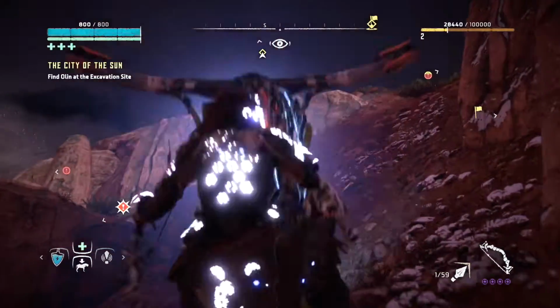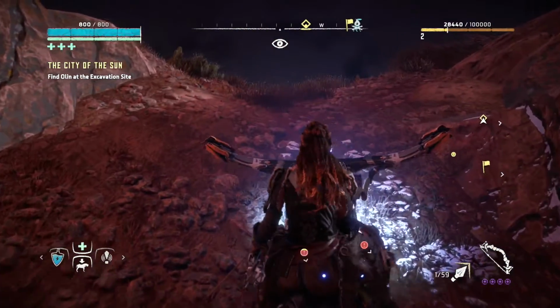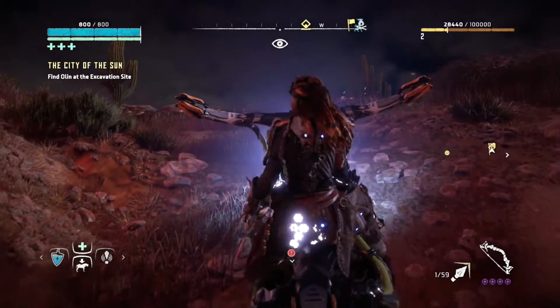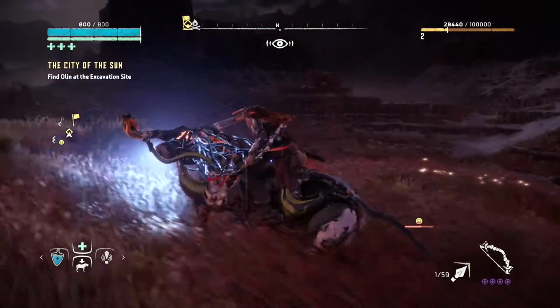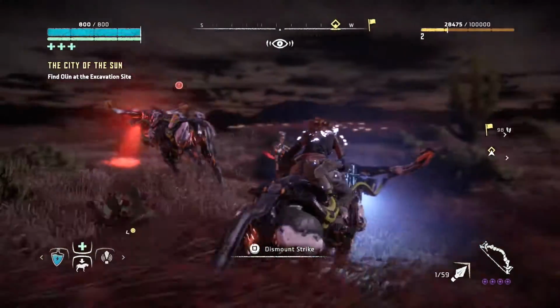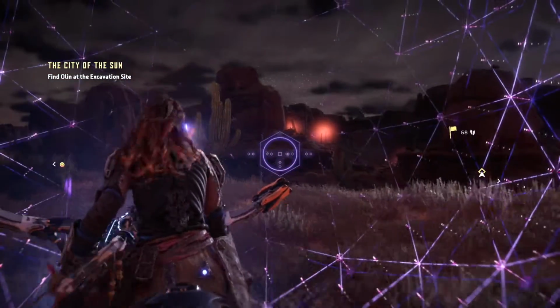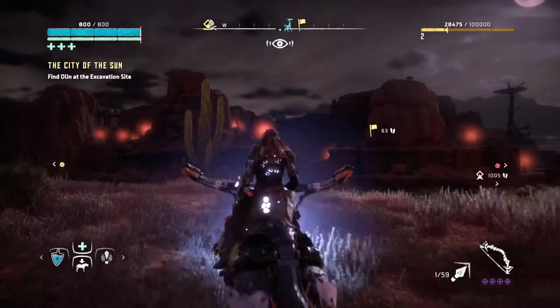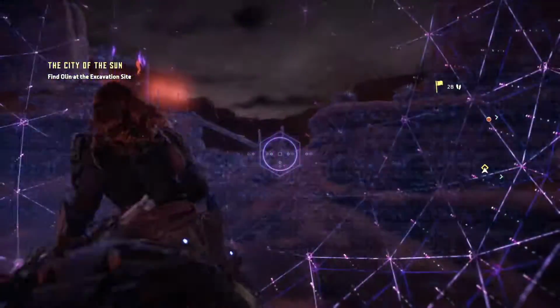Ow, leave me alone. Come on. Come on, Bars. Skyrim, you're way up here. Let's go. Faster. Faster. Faster. We must go faster. They can't climb steep hills like we can. Oh fuck. Well, never mind that. Oops. Is it here? I must be closing in on the signal. There we go.